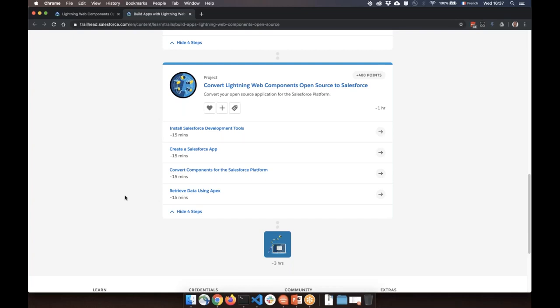And you'll see, which is very interesting, that a lot of the boilerplate you had to write when you were outside of the platform is eliminated by things like the Lightning Data Service. You see how this is a great addition. This platform integration is a great addition.